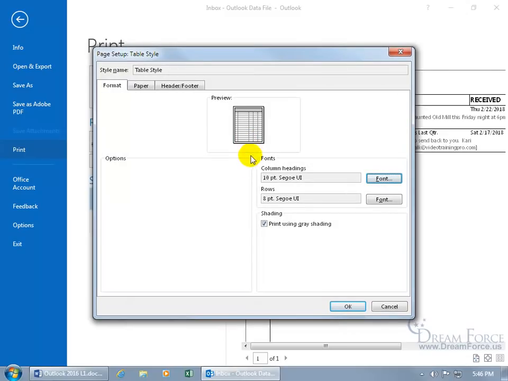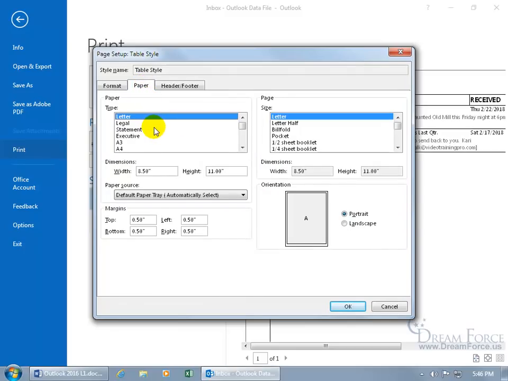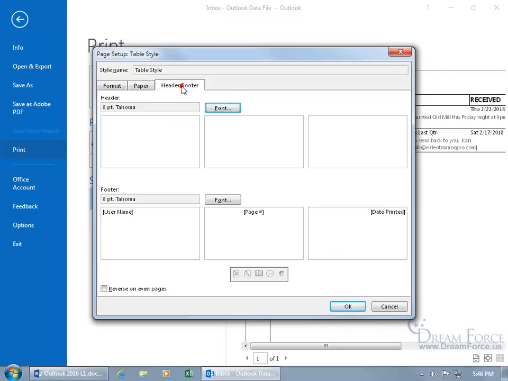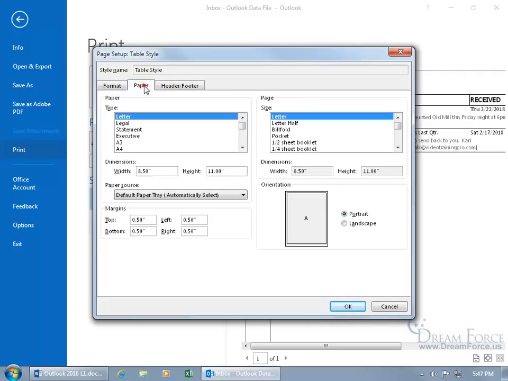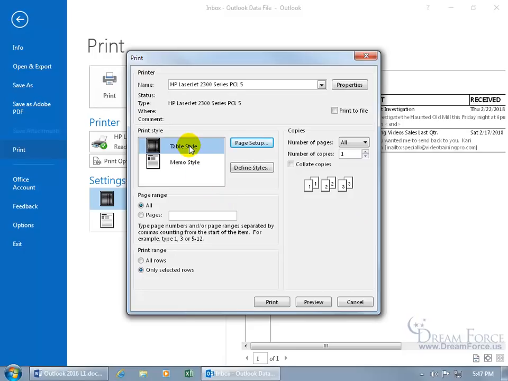If you want to be able to work with the column headings, what type of font they're in, the paper, if you want to choose a different type of paper, your margins, and header and footer, if you want to include in the heading of every single page that's printed off some text, go ahead and type it in there. And I cover this in my Microsoft Word training video when it comes to working with your headers and footers and also with your margins. So you can go ahead and watch that to get a little bit more detailed when it comes to printing off your documents, because it is a document, but it's just going to be in email message format, either as a table style or the complete email itself.